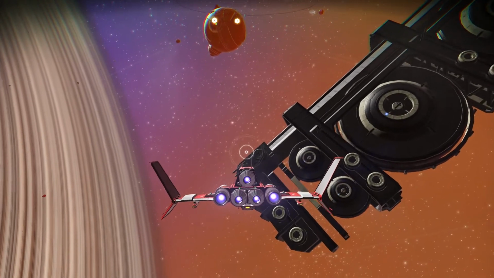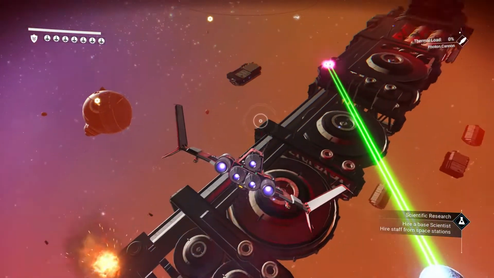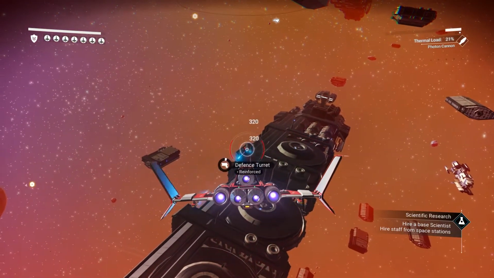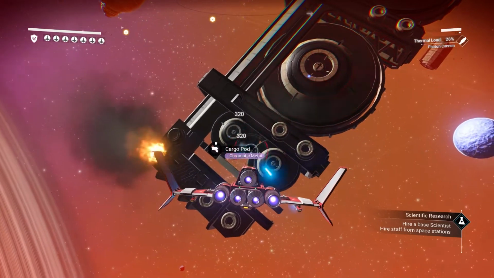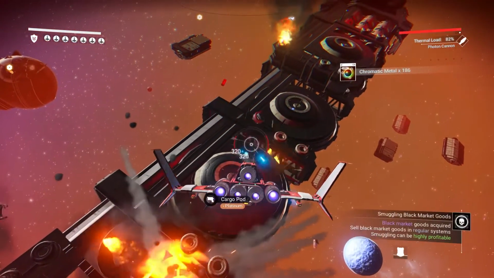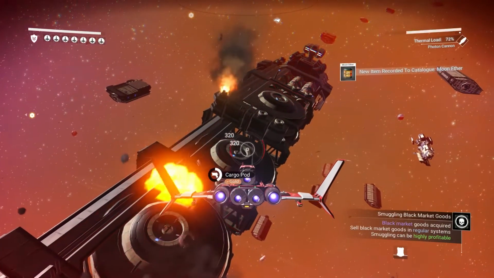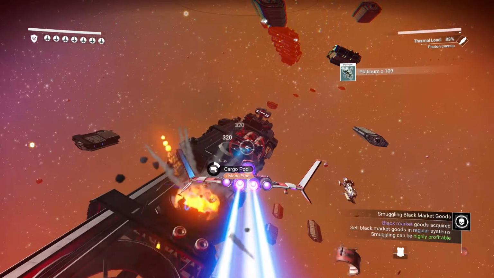So what we're going to want to go ahead and do, you don't have to do this. I don't have very many upgrades, so we're going to go ahead and blow up the turrets, just so we don't take a lot of damage during this. And then we just start going to town on the freighter here. You can see we're getting chromatic metal, moon ether, and what I'm going to do is go ahead and gather up all the materials here that I can in this system, and I will show you the overall haul from this specific system.